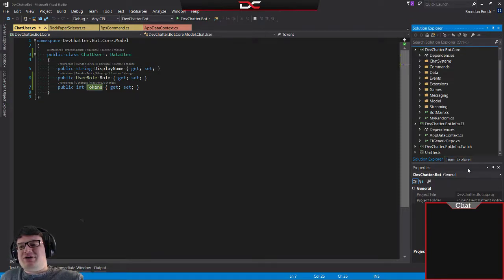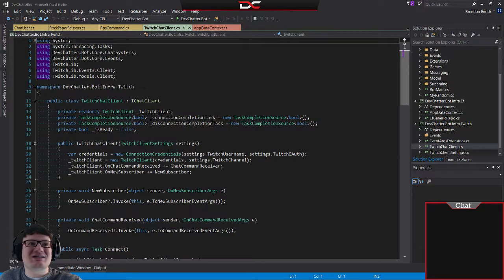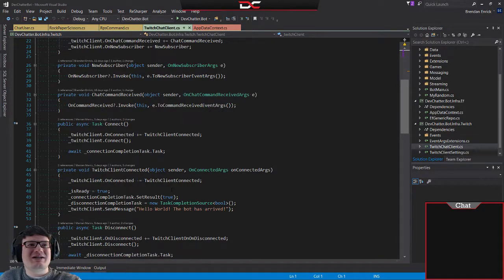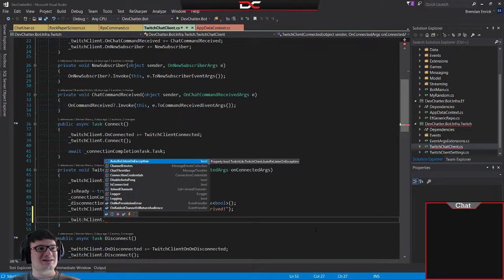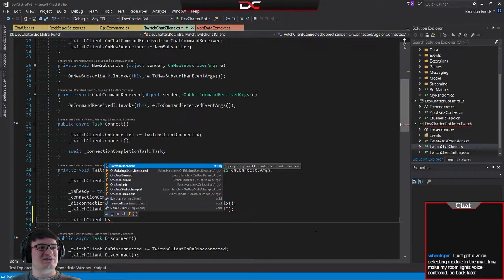So, in order to do this, we need to actually know who everyone is. So, the first thing that I want to do is jump over to our Twitch chat client, and when it initially connects, find out who's in chat. It would be cool if we had one of the TwitchLib people, because they actually might know what I need to do in order to get that information. So once we connect, we go ahead and we say welcome, and then what I want to do is check the Twitch chat client and see users.